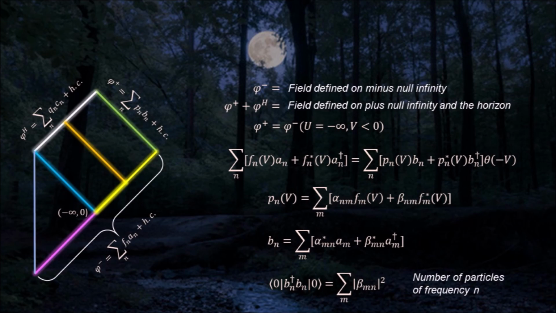We started in a state with 0 particles in the infinite past, when the spacetime was flat. Then, a light shell collapsed into a black hole, leaving a Schwarzschild spacetime in its wake. And even though observers far away from the black hole have experienced flat spacetime the entire time, their vacuum state has changed, which is rather remarkable. We can also ask what is the relation between the A and C operators. But since this part does not contribute to Hawking radiation, we will leave it for a future video.